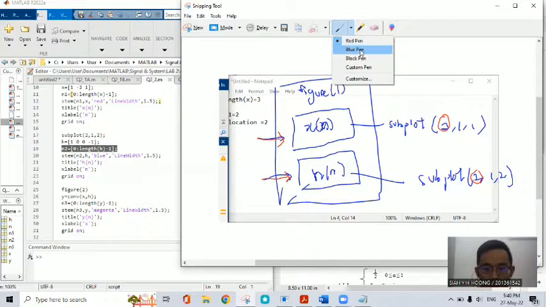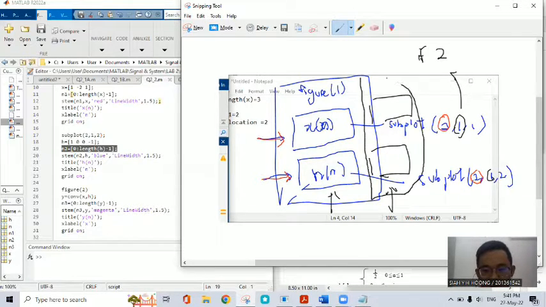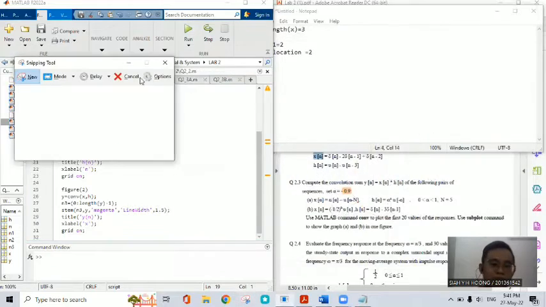And then this one means that I have 1 column. And if this is 2, it means that I will have another column right here. So we can see that this is 1 column, and this is 1 column right here. And this one right here means that this is the first location and this is the second location.